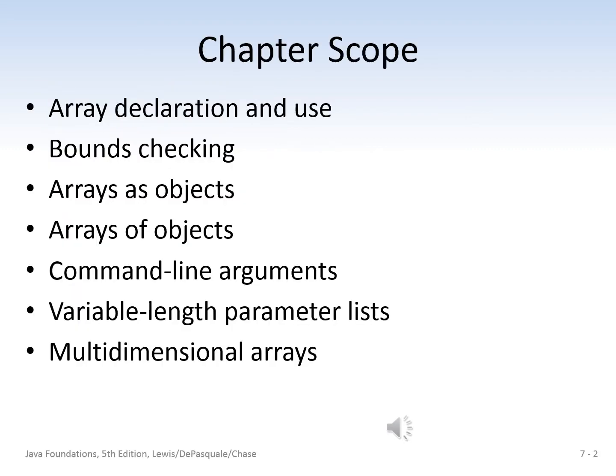This is the scope of this chapter on arrays, chapter 7 from Java Foundations. We will review array declaration and use, bounds checking, arrays as objects, arrays of objects, command line arguments, variable length parameter lists, and multi-dimensional arrays. I'm going to say 75% of this is going to be review from the prerequisite course.